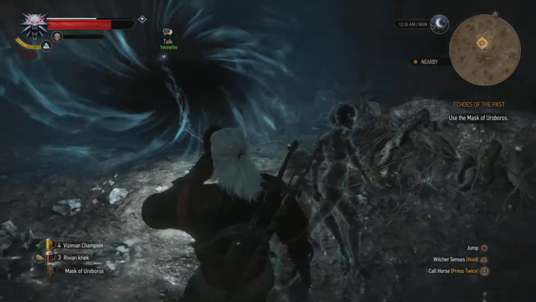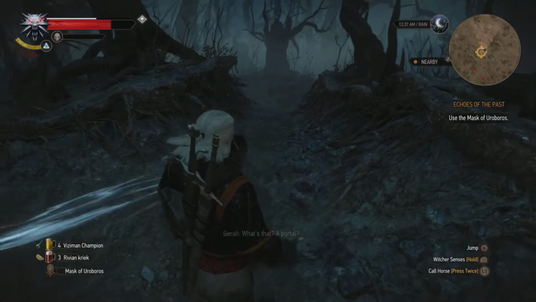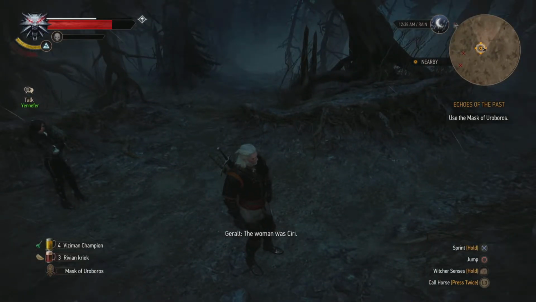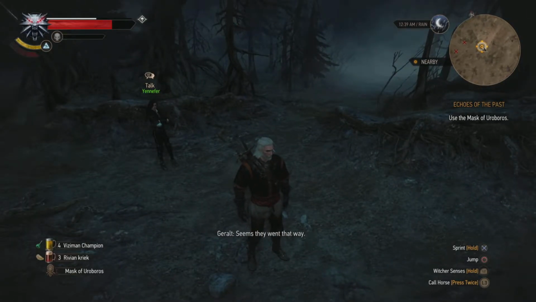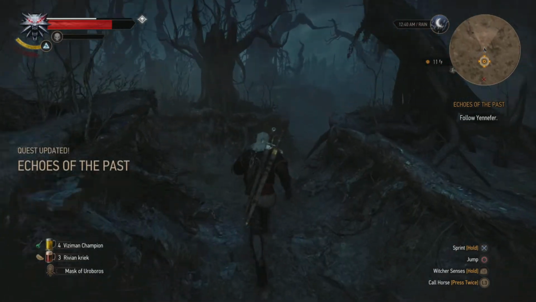Oh, there I go, I'm wearing it now. What's behind me? What's that? A portal? Two people emerged from it. The woman was Ciri. How can you know? The way she moved, like a witcher. Seems they went that way. Come, let's find the next spot.